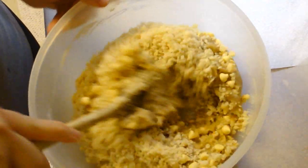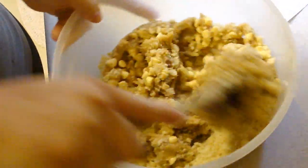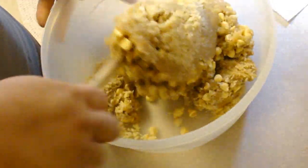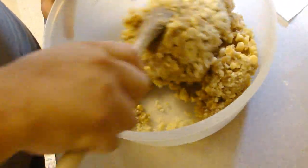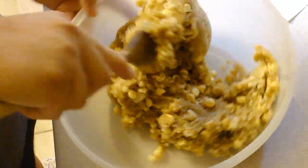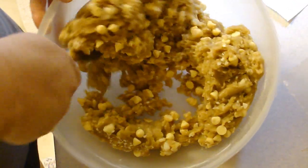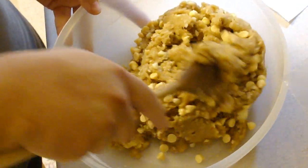Okay, so I went ahead and got the macadamia nuts chopped up. I'm gonna mix this in really well, and then later today preheat the oven to 350 and cook them for 10 to 12 minutes. I've always wanted to make white chocolate macadamia nut cookies because they used to be my favorite at Mrs. Fields or Cookie Corner — I can't remember which one. But anyway, we'll be back later today.